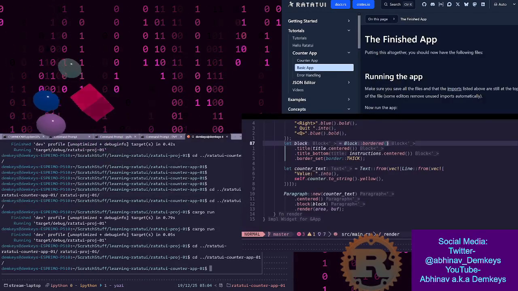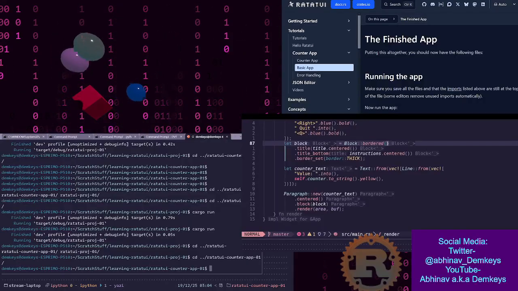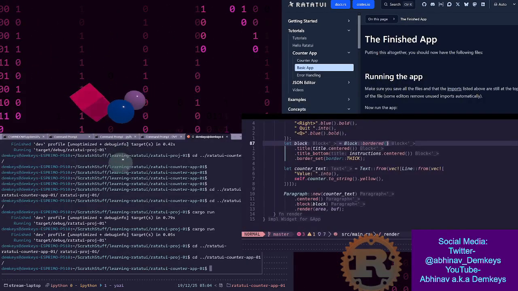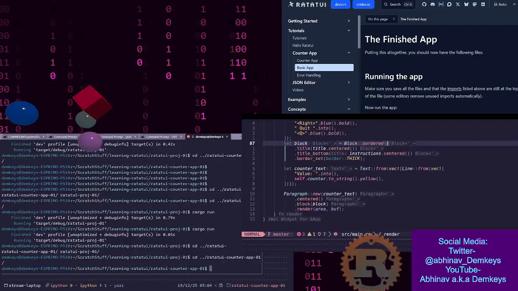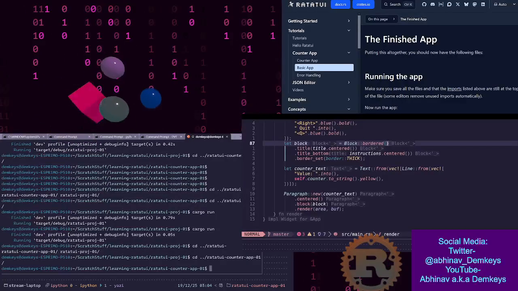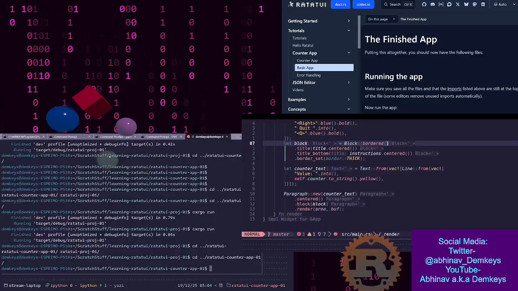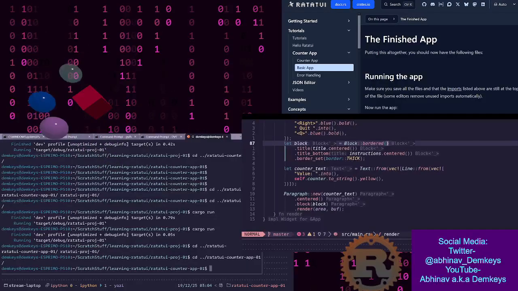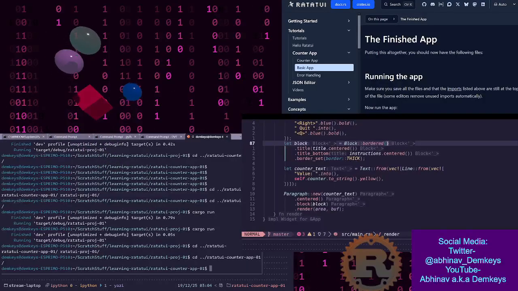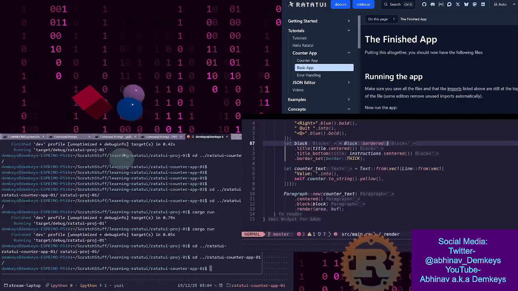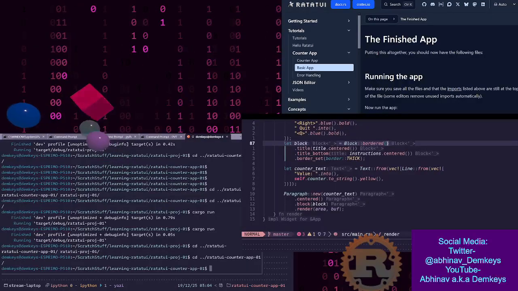Documentation testing, integration testing, and dev dependencies. Okay, they have a good amount of information here. Writing tests. Controlling how tests are run in test organization. Okay.